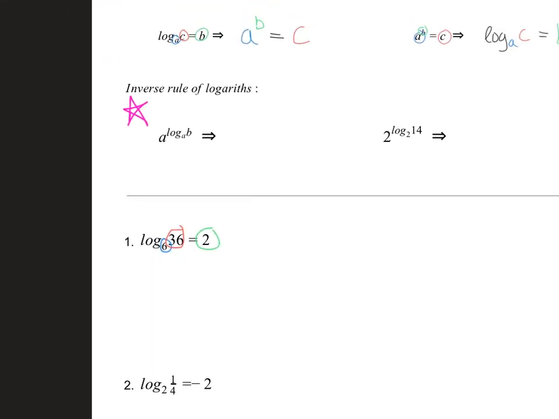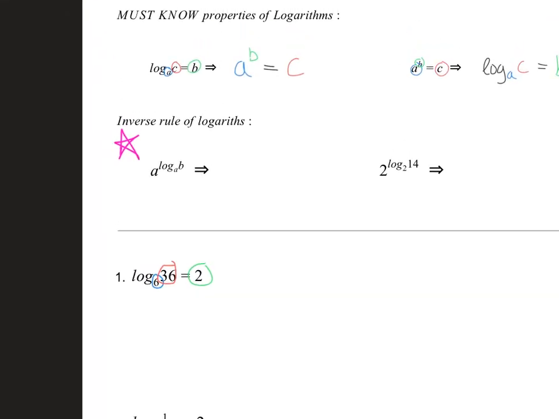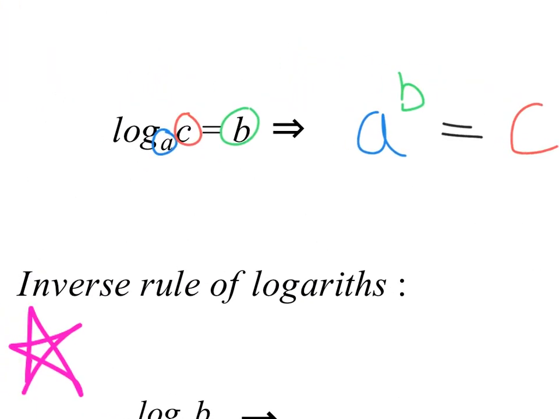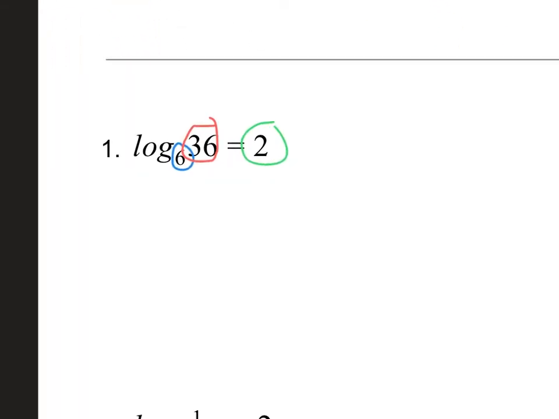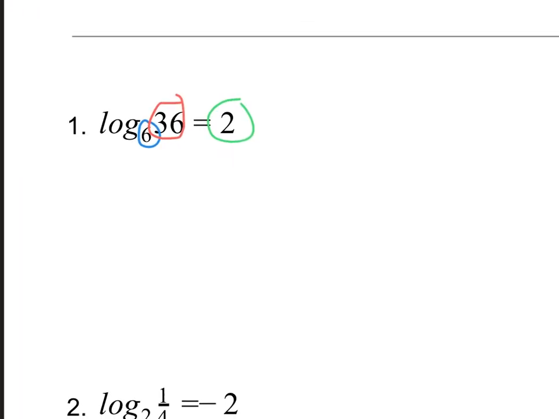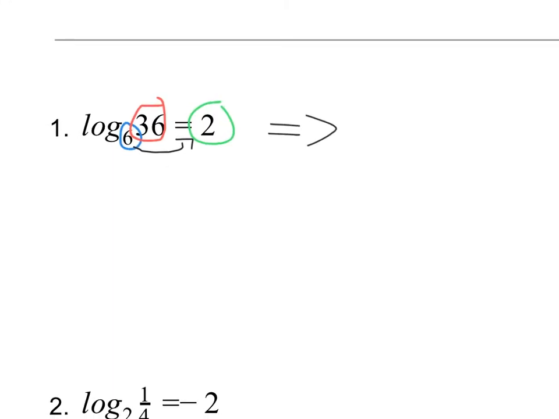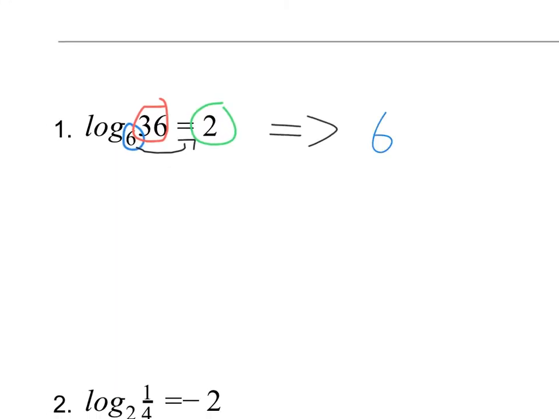So my problem up here tells me I can take the base and raise it to the other side of the equal sign. So really what I'm doing is I'm taking this, let's zoom in here, I'm taking this and raising it to that. And then it's going to equal the C, right? Taking the base, raising it to the other side. So let's try that. If we do the same thing here, I'm going to take this base, raise it to the other side. So 6 raised to the 2. So let's do that, right? So let's get our little implies here. And then let's take this 6, and that's going to be raised to the second power.